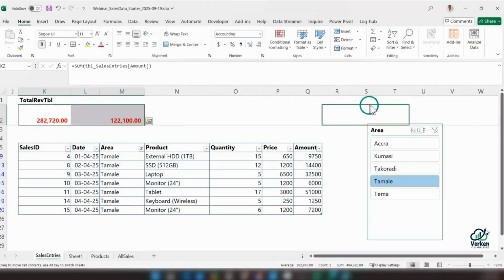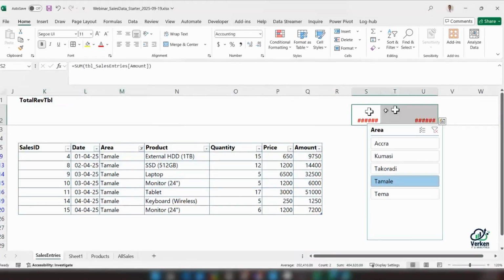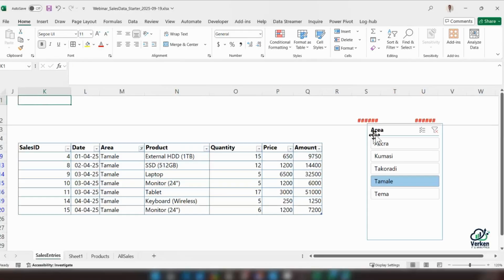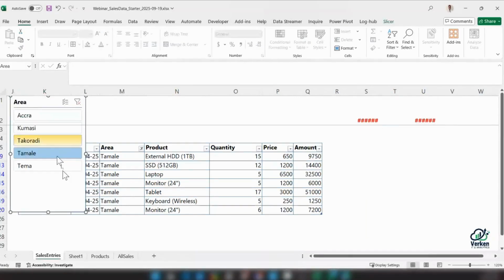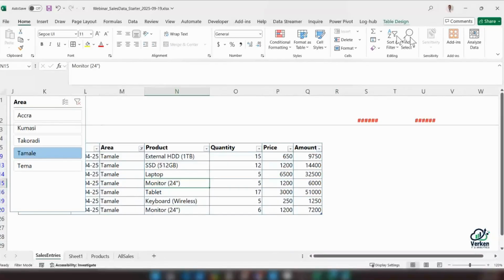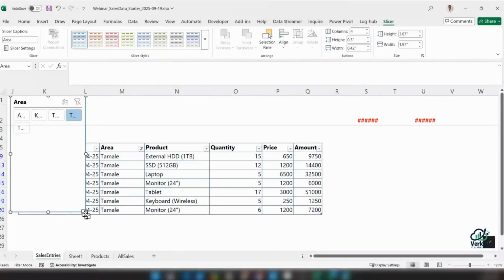And I want to have it span across multiple columns. So I'll select the slicer. Like the tables, we have a slicer tab now. You see tables, table design, slicer, we have a slicer tab. On there, we can change the number of columns to, let me do 4 columns for this one. When I start to stretch this out, we see the 4 columns.